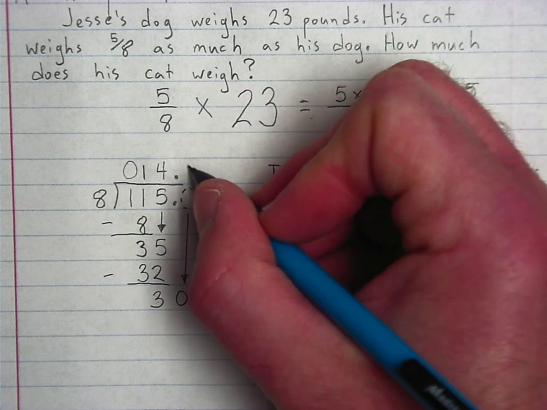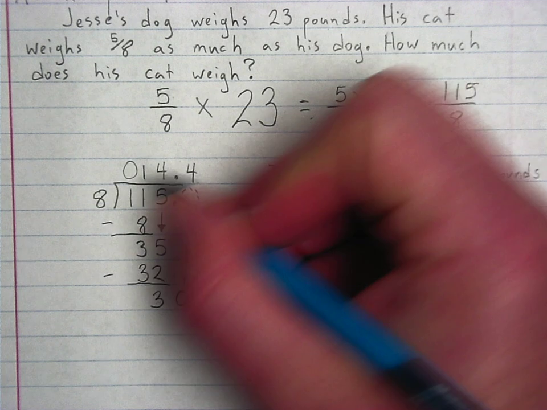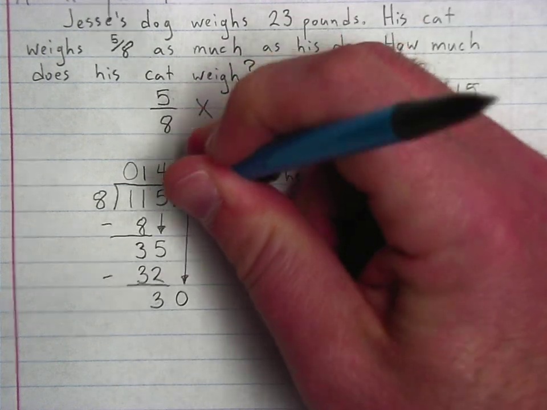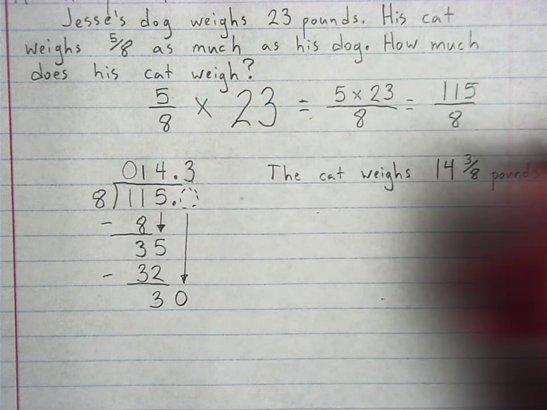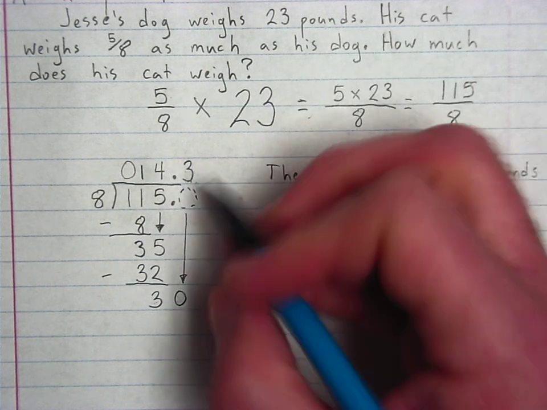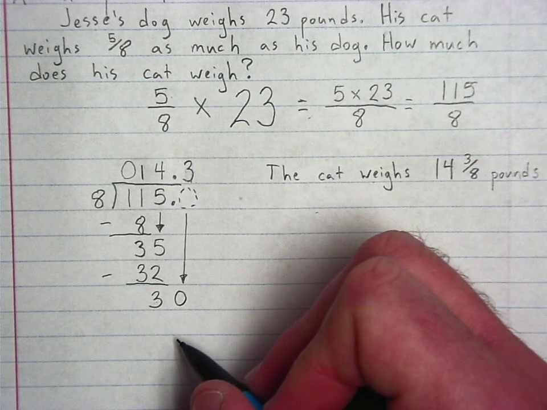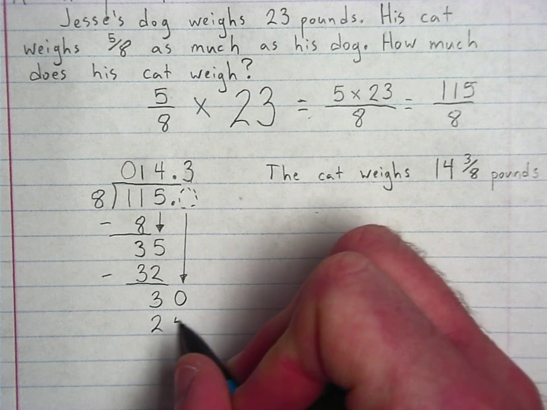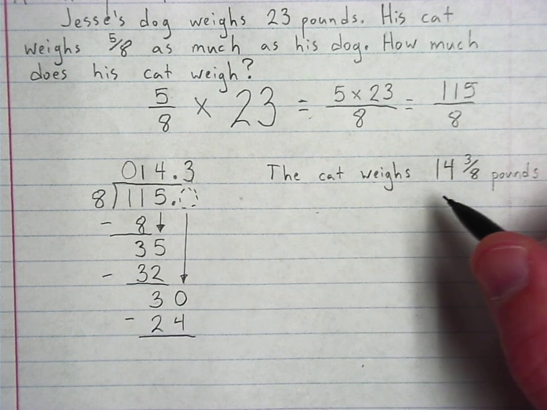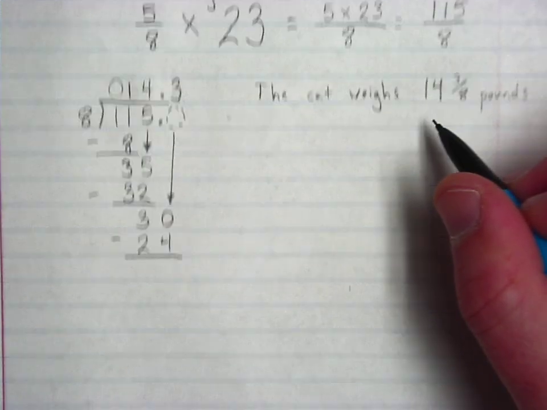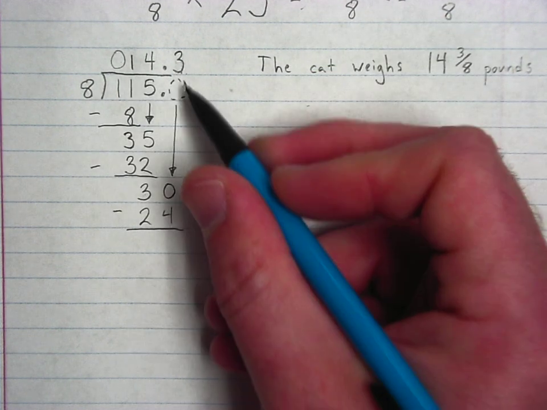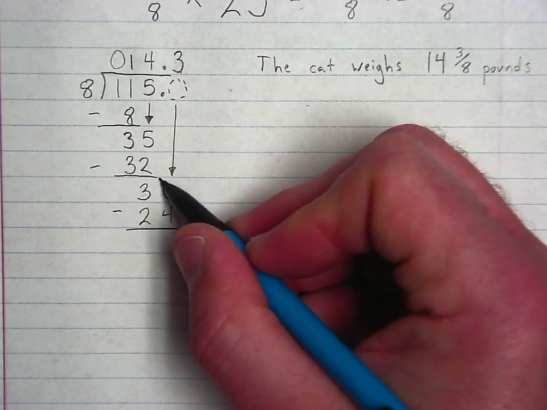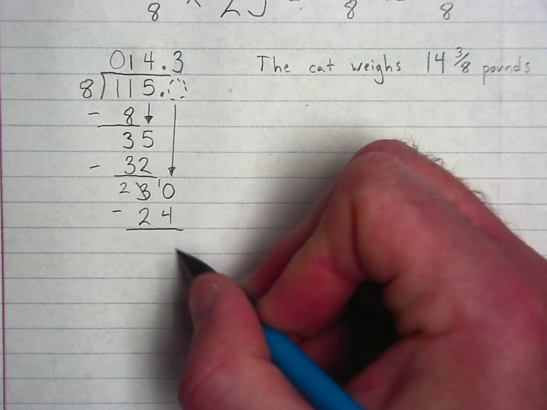So 4 times 8 is 32. Wow, I had trouble with that for a second. Let's go with 3 times 8, shall we? Some of you probably watching at home, what's going on? All right. Hopefully that looks better. The weirdest mental blank there. 3 times 8 is 24. 30 minus 24 is 6.